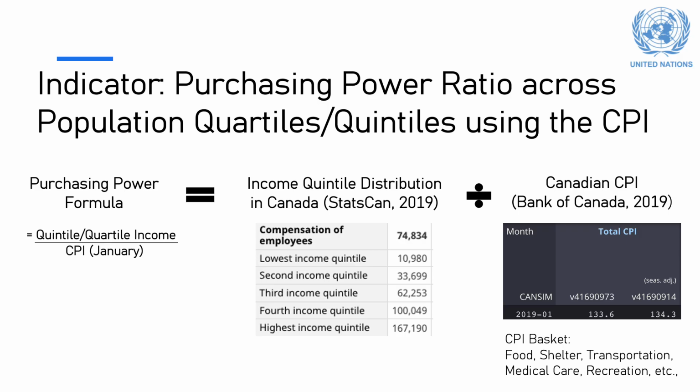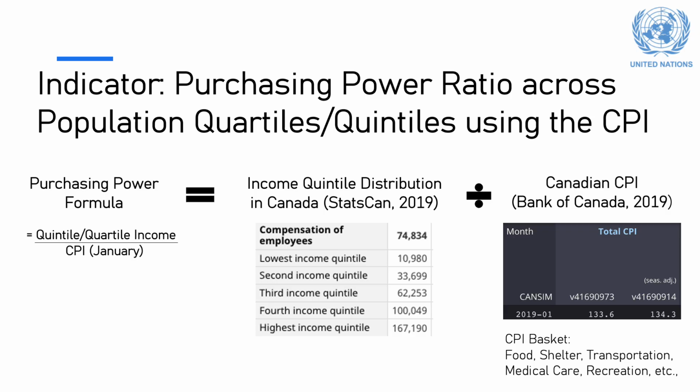The purchasing power is the number of goods and services that can be purchased with a unit of currency. Incomes from the lowest segment to the highest segment are collected annually to measure the income distribution across the nation's population, and the Consumer Price Index, or CPI, examines the weighted average of prices of a fixed basket of consumer goods and services. It's calculated monthly by taking price changes for each item in the predetermined basket of goods and averaging them, allowing us to measure inflation throughout the year.